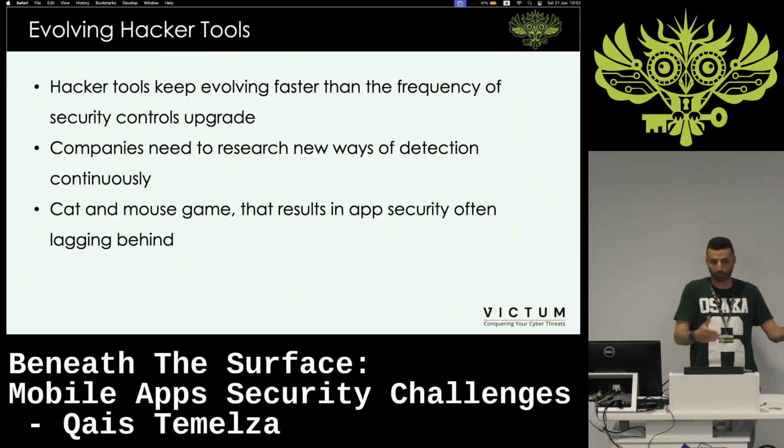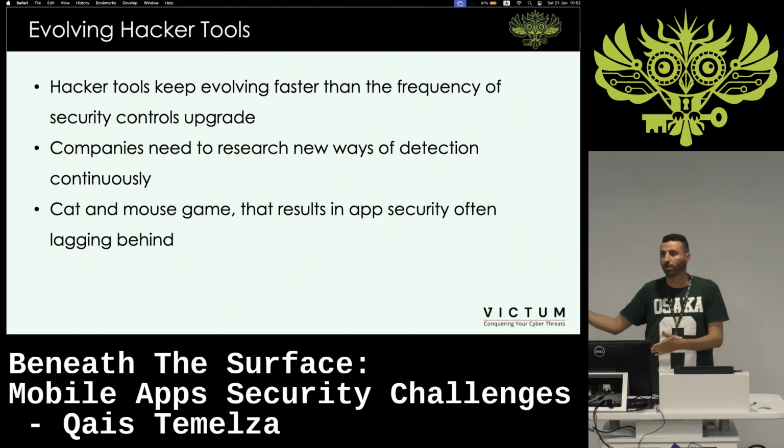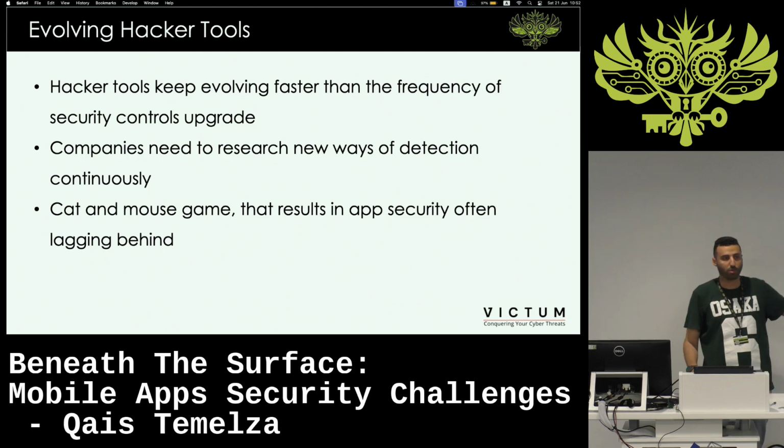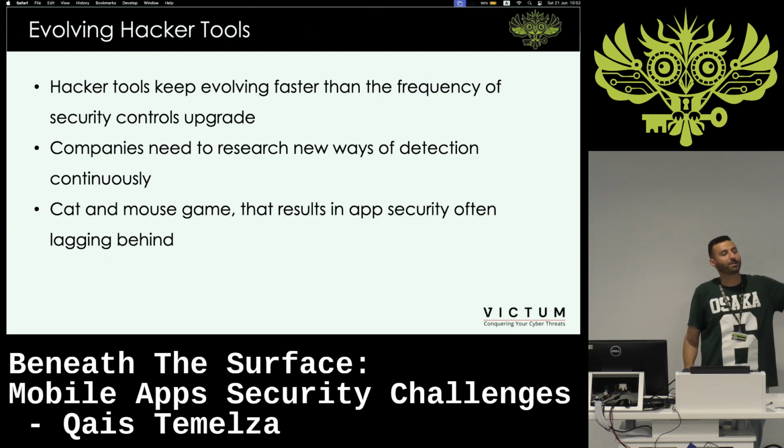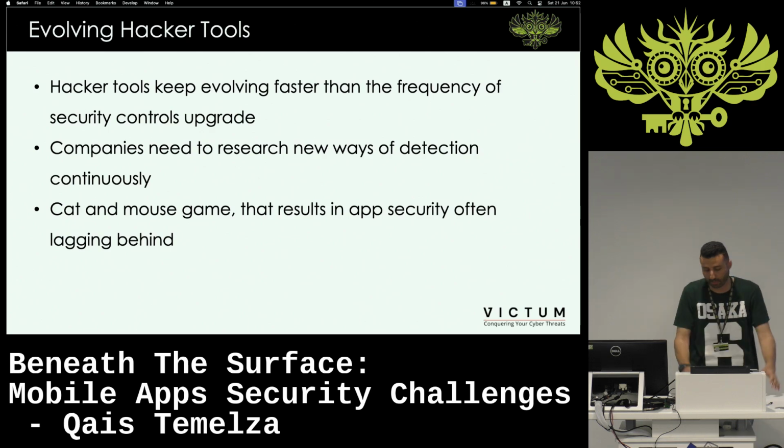Normally that process takes at least weeks and sometimes up to months. But by that time, many more bypasses will have been released. So it's normally just a cat and mouse game.